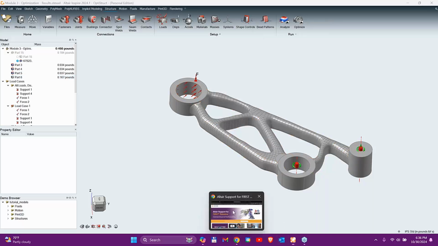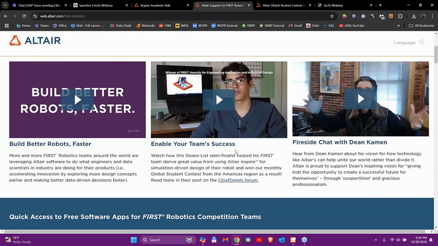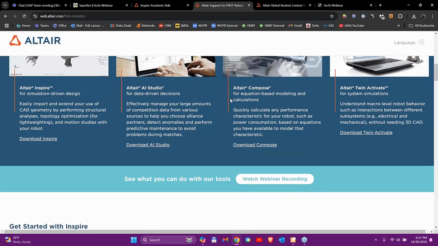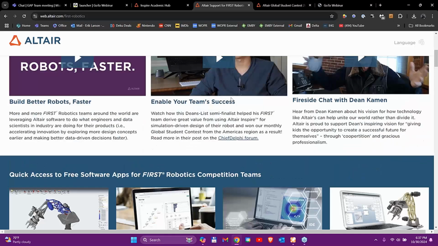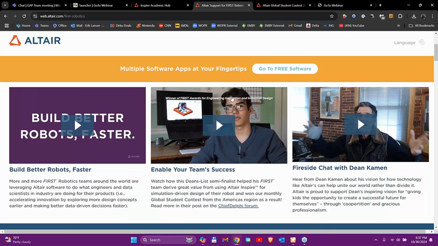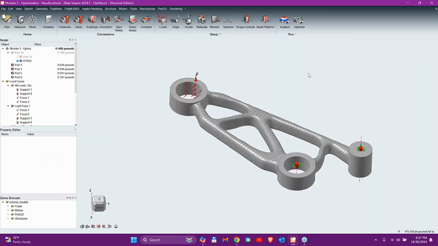Some examples of how this has been used, if you watch some of these videos here on the Inspire, the first page, Colin Dagg from the HOT team will go through and he describes optimizations that he did with Inspire to improve their robot design. And I think we've got other use cases in there. But you can take a look and see how other people are utilizing optimization within Inspire to drive their designs.